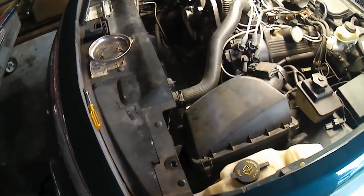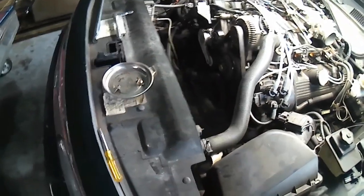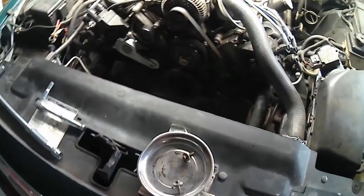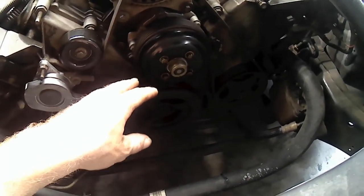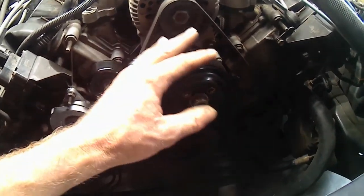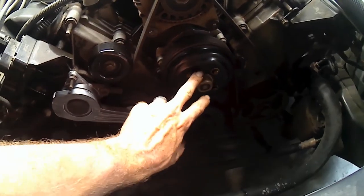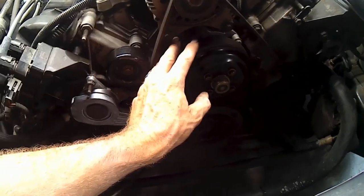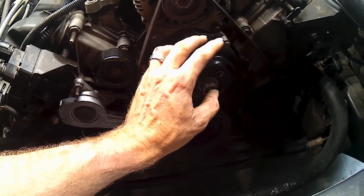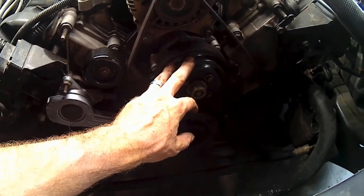Now we're torn down that far. Looks like it won't actually be necessary to remove the radiator trim cover guy, or the radiator, because there's a lot of space in here. So the next thing we need to do before we pull the serpentine belt off, like I just did and had to put it back on quick, the water pump pulley is going to be in our way. We may be able to leave the water pump on, but either way, whether we have to remove the water pump or we can leave it there, we still need to get this pulley out of the way.